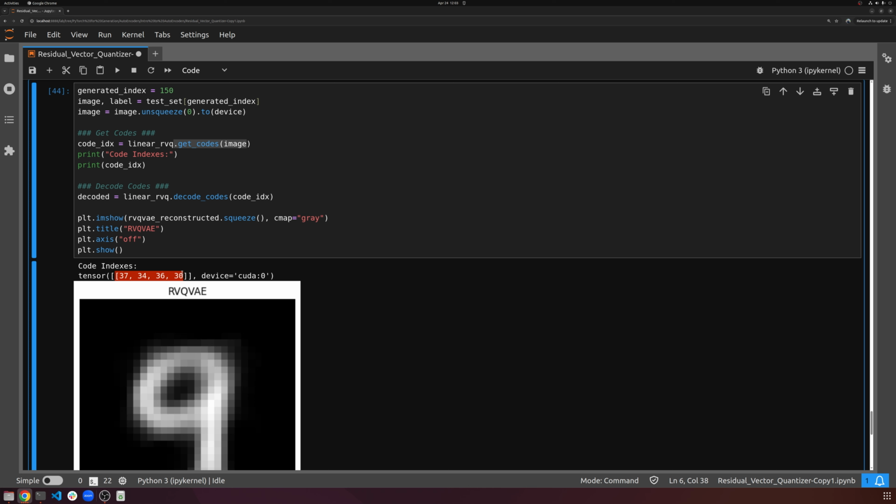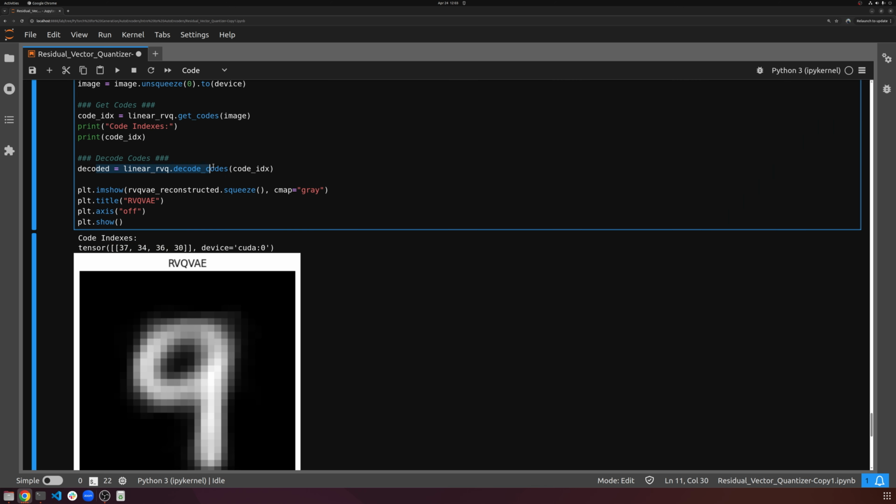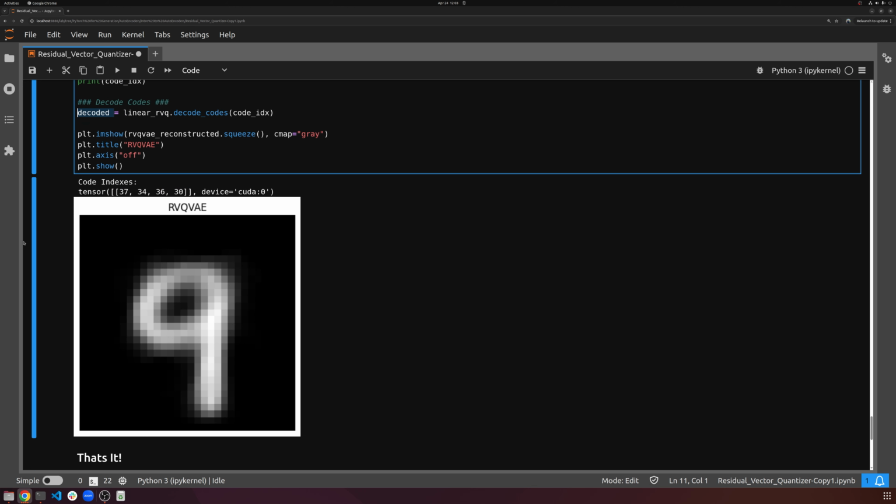During inference time, all you do is load your model, grab your integer code indexes from your computer, and then pass it to my decoder, which will just go ahead and decode it, accumulate everything up, pass it to the decoder, and give you back the original image. And this is just a very, very high-level idea of the residual vector quantizer. It's all I really wanted to talk about today.